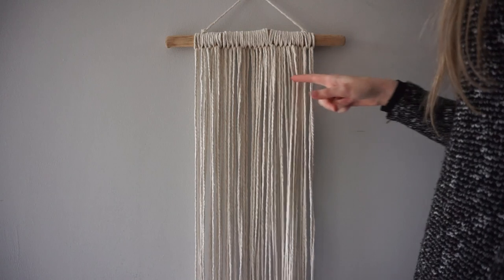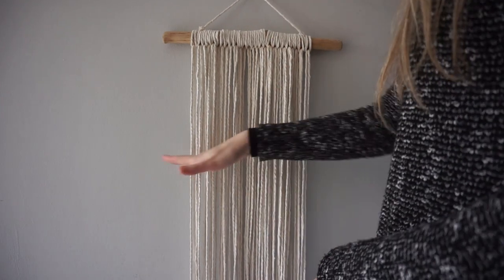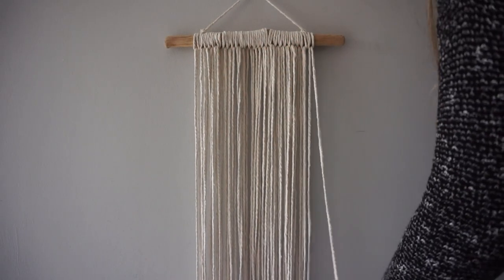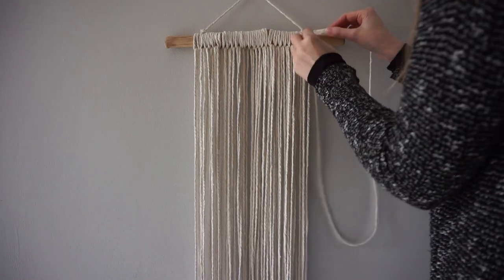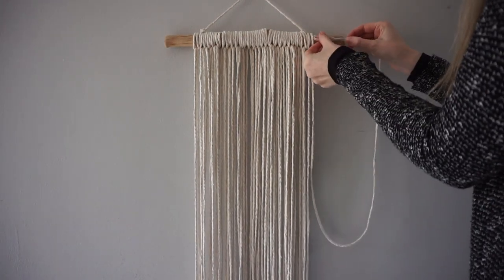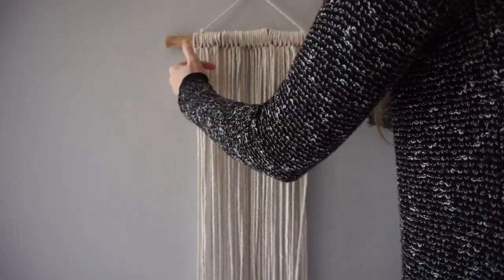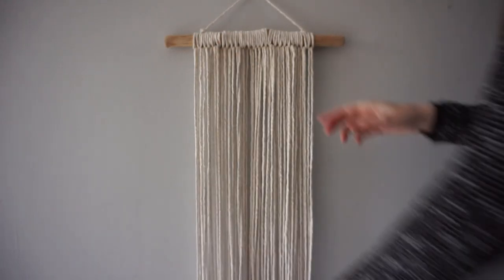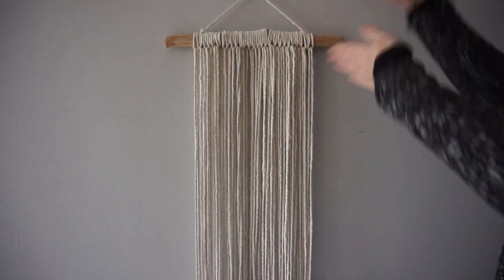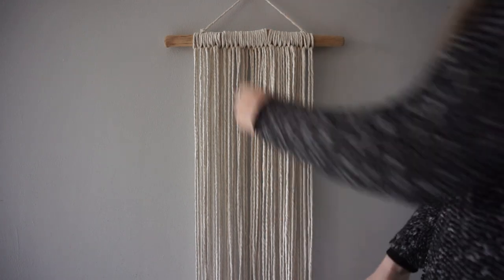Added 26 lengths at 2 meters and they're all in half, so now they've all gone to 1 meter long. What I make sure when I've done this is I take a piece of string and measure with it to make sure that the dowel at each side is the same length. So just to make sure there's 26 pieces of string and they're all in half. So they've gone to 1 meter now, so this is 1 meter long.